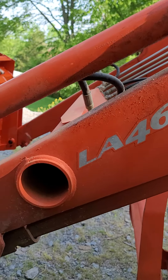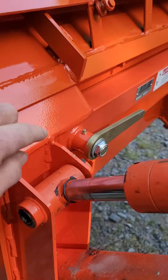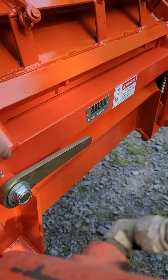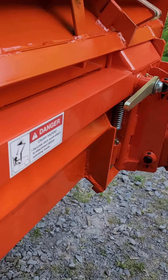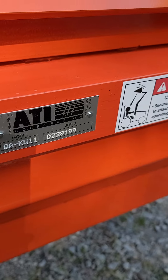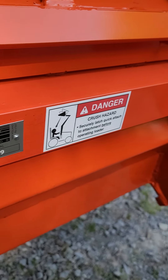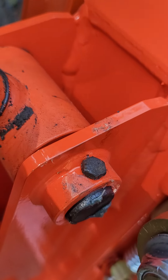This project entailed a few things. I bought just the quick attach part — not the bucket, just the quick attach part — because this loader came with just a pin-on bucket. I ordered the quick attach from skidsteer.com. They build them specifically for your loader, so literally it was so easy to put on.